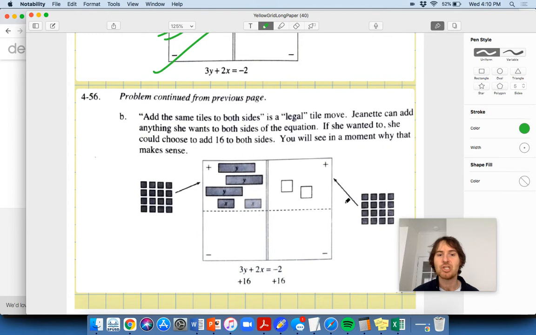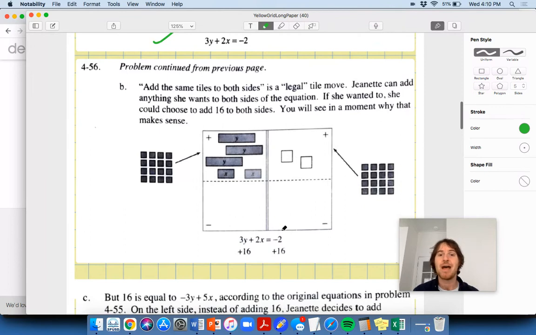The idea of elimination is if we have an equation and we say add something, right? It says add 16. So 16 is just an example, a random thing here. A legal move when you have an equation is if I add one thing to one side, so if I add 16 to one side, I'm going to have to add 16 to the other side to keep the equation balanced. For those of you taking geometry this year, that's called the addition property of equality. If two things are equal to one another, and I add equal things to them, they're going to remain equal. So this isn't elimination here, it's just to remind you of that.